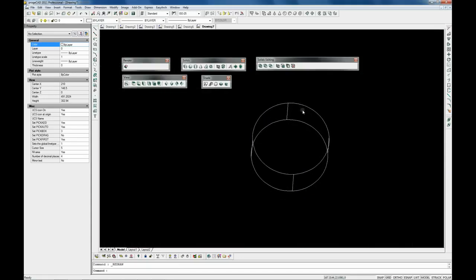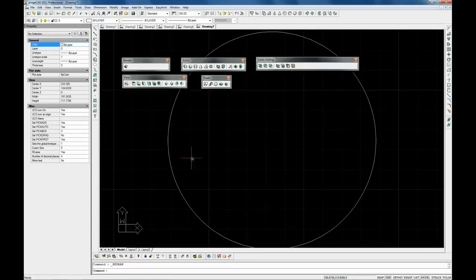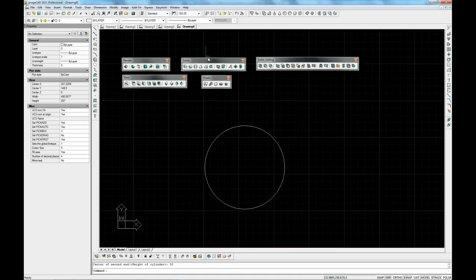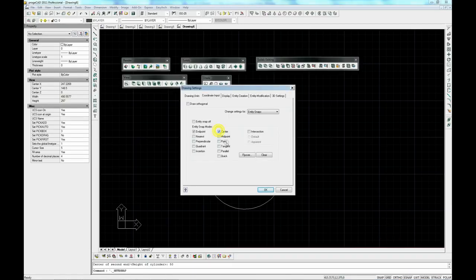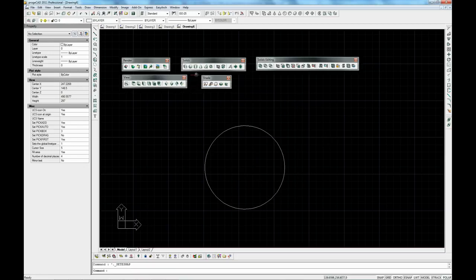We just can rotate this slightly so you can see the cylinder there. Now we are going to create a second cylinder. Let's get it inside this current one. First, we'll make sure that we've got the center option to create the cylinder. We also need to make sure that it will touch the base circle of the cylinder. It prompts for the height. We are specifying the height of 100.